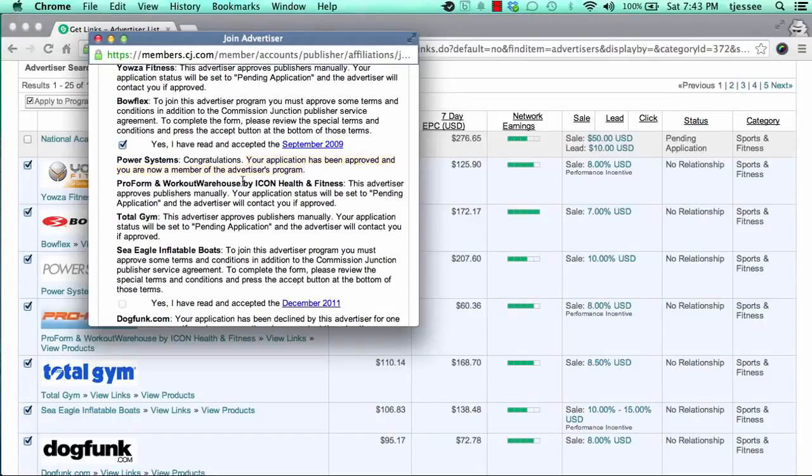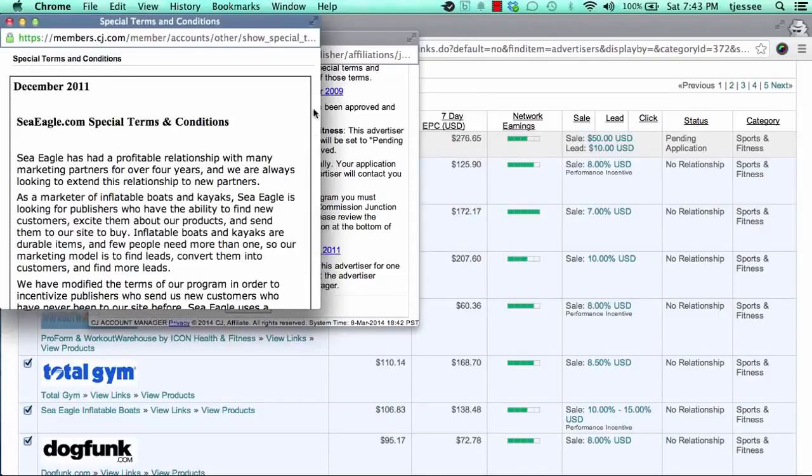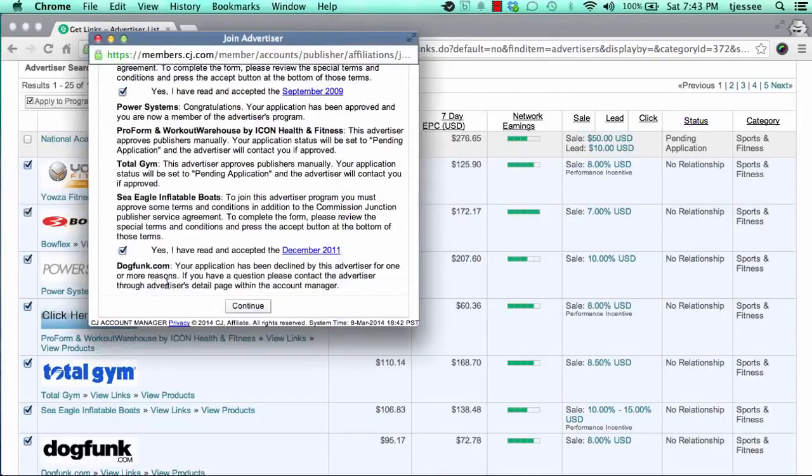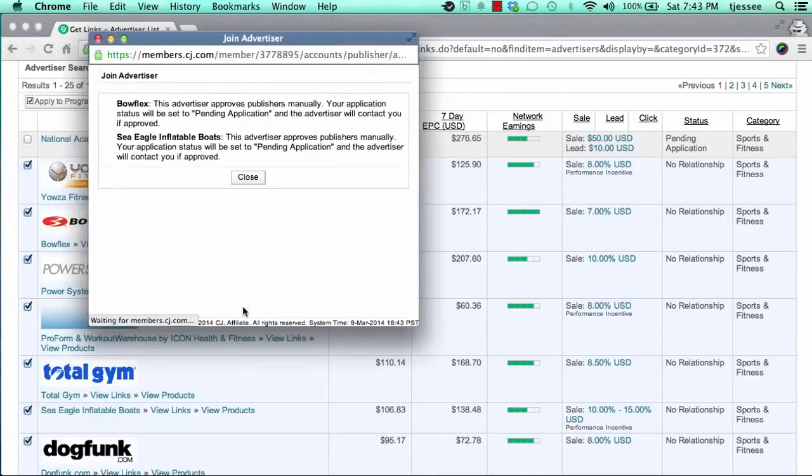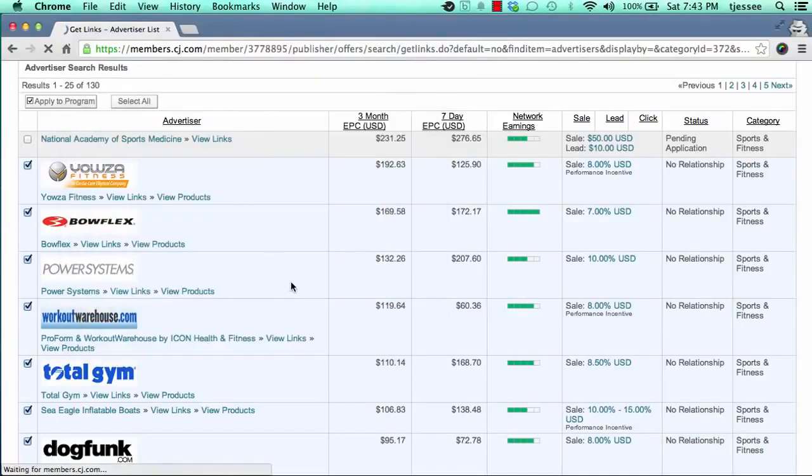The Proform, see, I'm just giving you an example of what these companies will do if you apply en masse to all of them all at the same time. So they said pending application, and this one, gotta review the terms and conditions again, so go through them again, click on Accept, then click on Continue. Okay, and some of them may decline you. There's one of them that I just saw that declined me, which is okay. If you don't get accepted with them right now, then you can always reapply down the road.